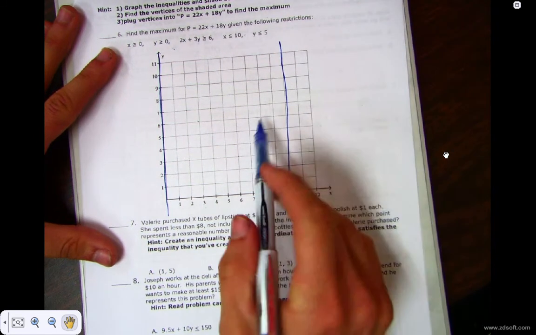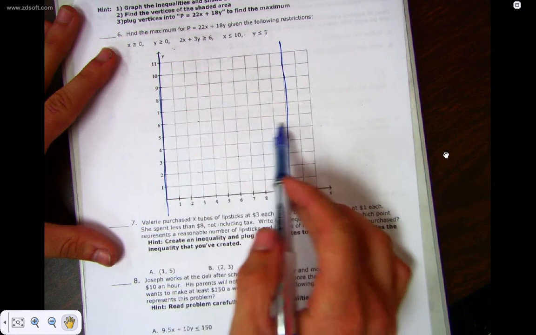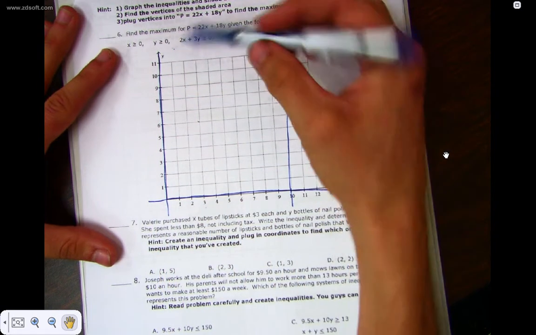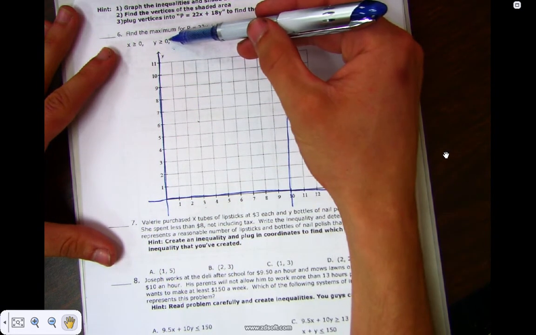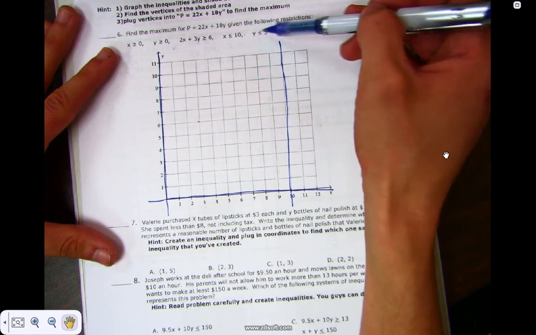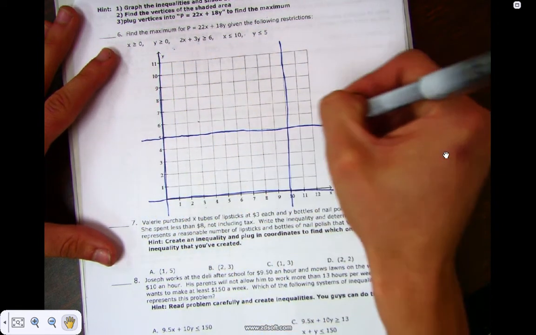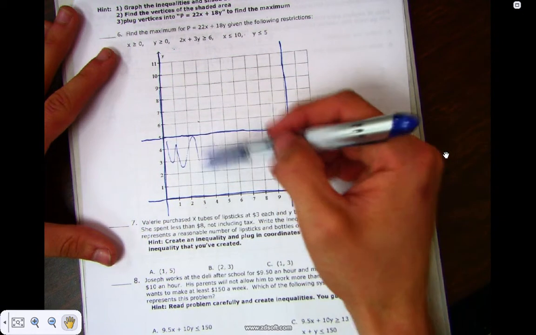So that means somewhere in between here now. If it's less than 10 but bigger than 0, y is bigger than 0. So there's my 0 for y. Anywhere along that line, y equals 0. But y is less than 5. So here's the most y can be. So that means now I know we're somewhere in here.